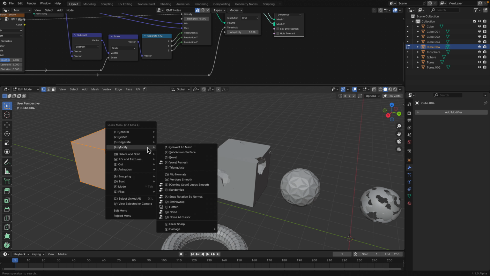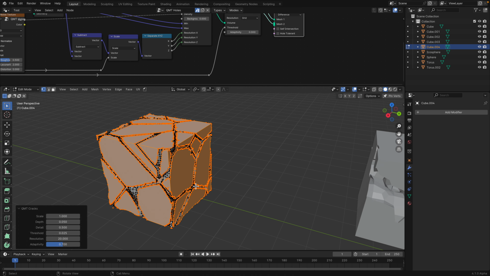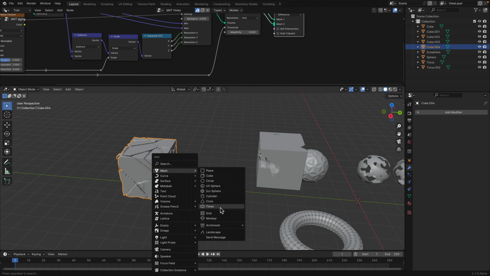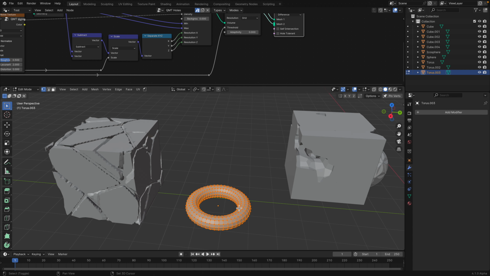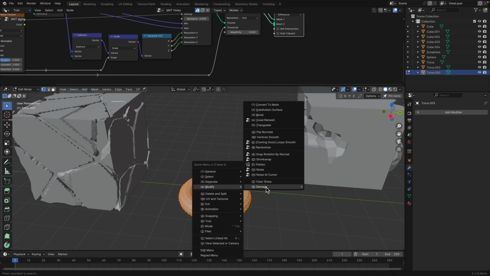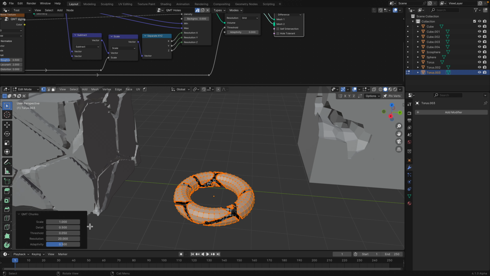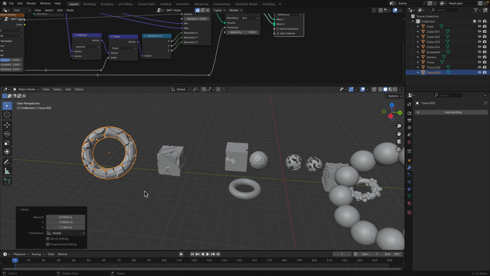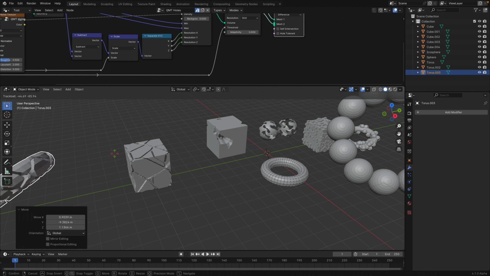Okay, edit mode, check damage, edge wear, chunk and cracks. Crack. Oh, we tried a crack, right? It's like giving a foreign kind of look. The nice thing is it seems to be pretty fast. Modify, damage, chunks and cracks, chunks. Geometry nodes, yeah, this is for game design, just adding some random stuff.